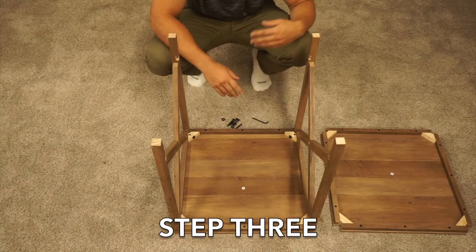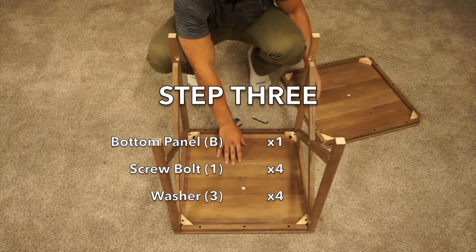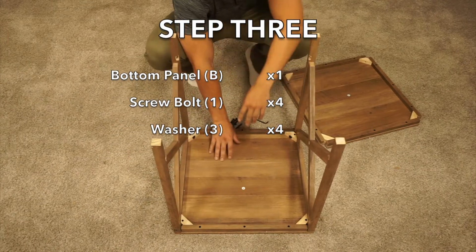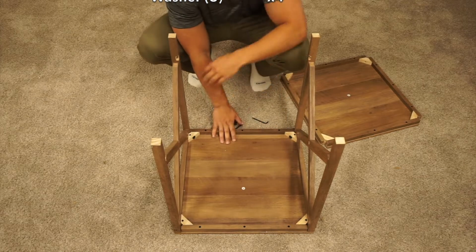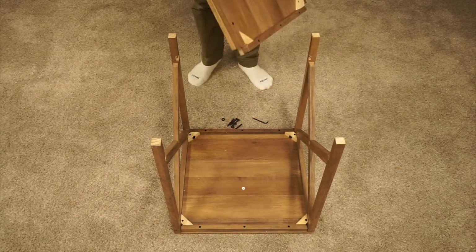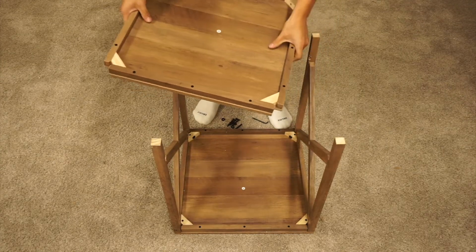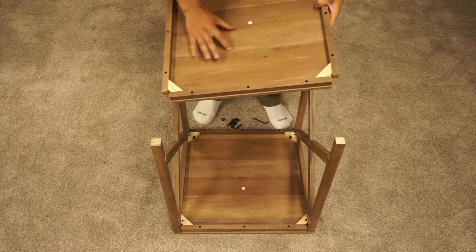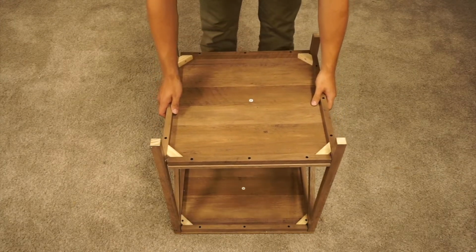In step 3, you're going to want to grab your B panel. So notice on your A panel, currently I have mine so that the planks are going this way. This is kind of personal preference, but I want to align them so that they match up. So I'm going to make sure I insert this B panel on so that the planks line up. So I'm going to slide it on like this.